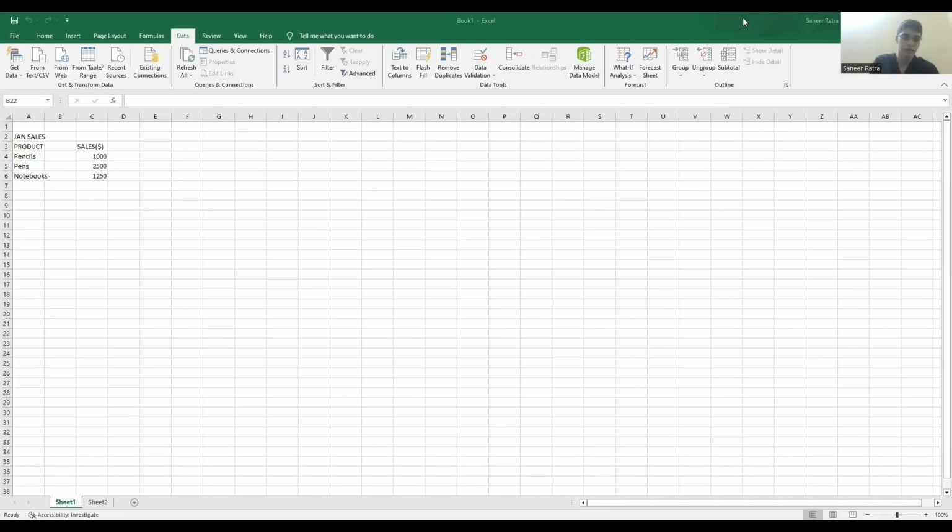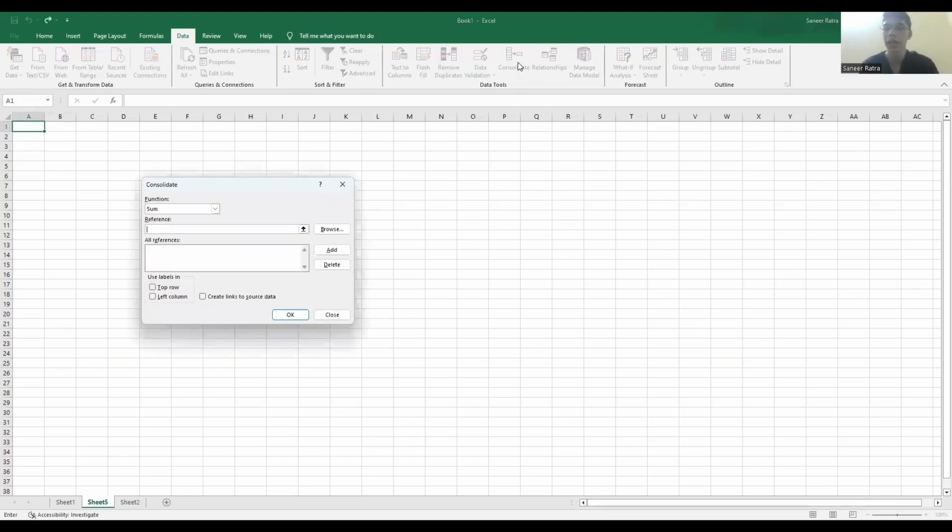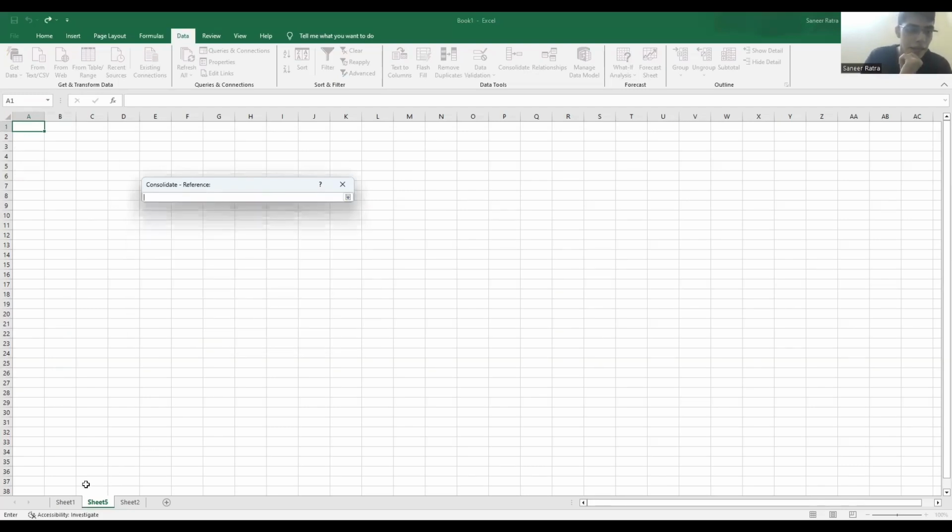To present the new sales report, we first have to open a new sheet. Then on that sheet, we need to go to Consolidate and select the first variable, the first array or data sheet that we need to sum up. So we go to this launch icon, then go to Sheet 1, select it, and then select the sales of every product of the firm.